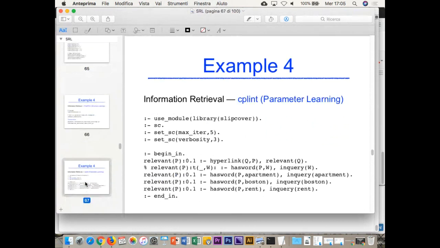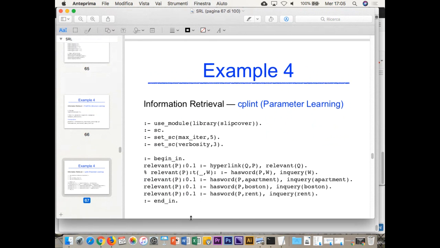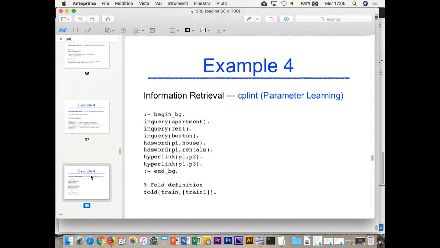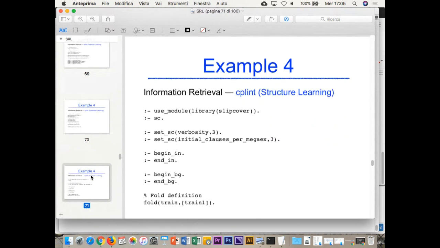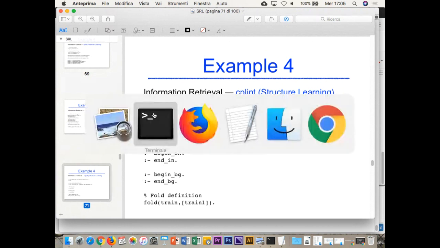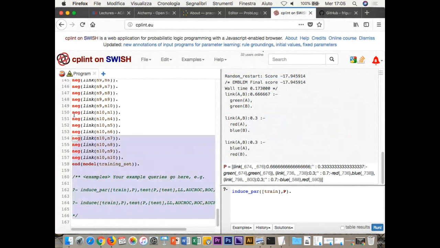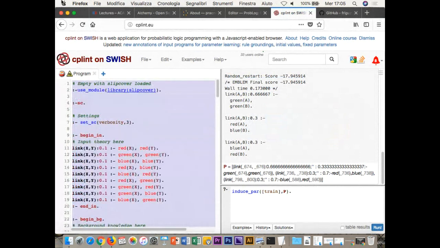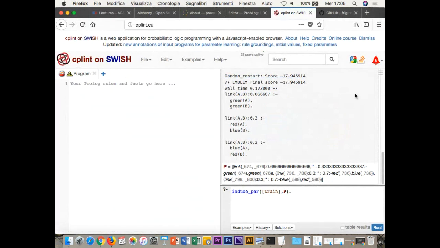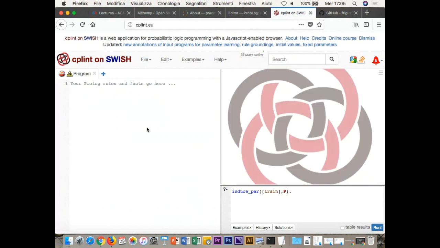Can try with cplint. Let's try it on the learning with cplint. So let's open the browser here. Let's remove all this stuff. Let's remove these.